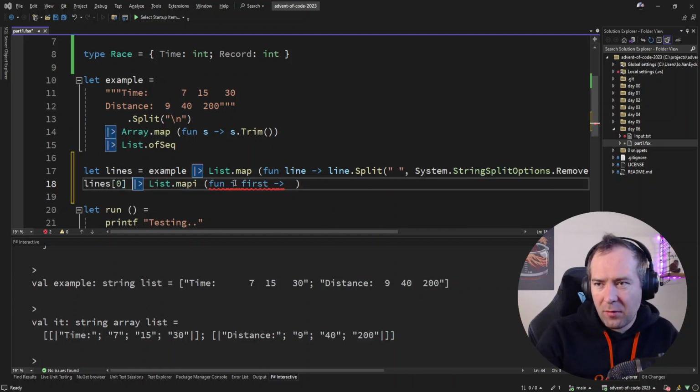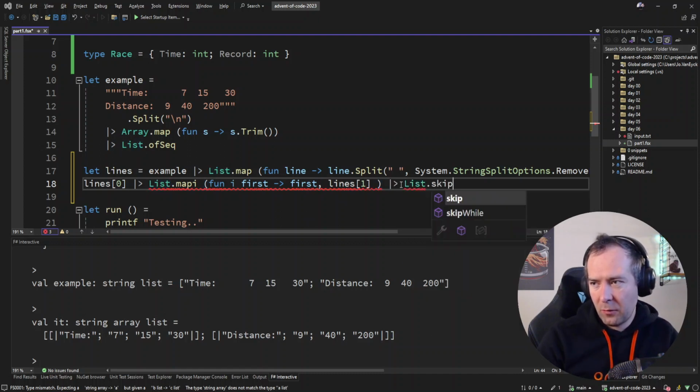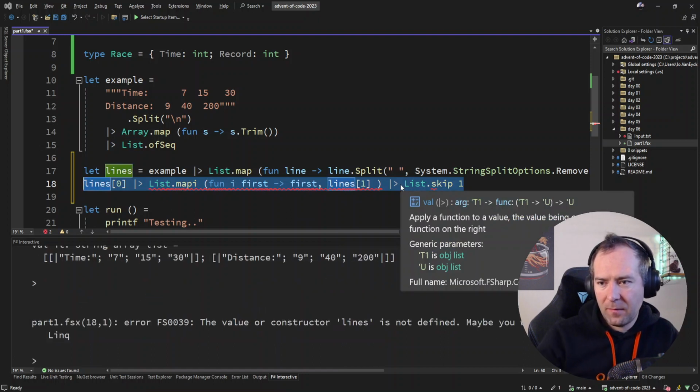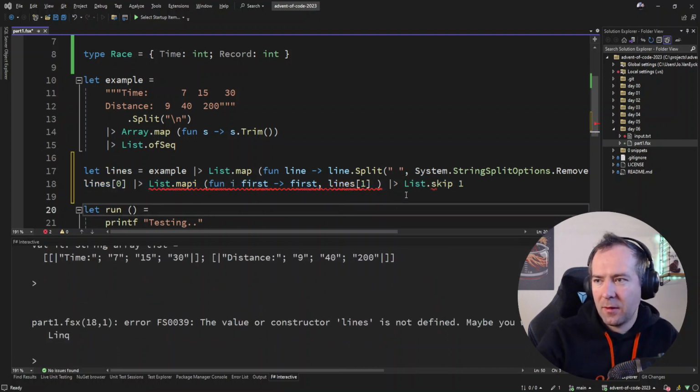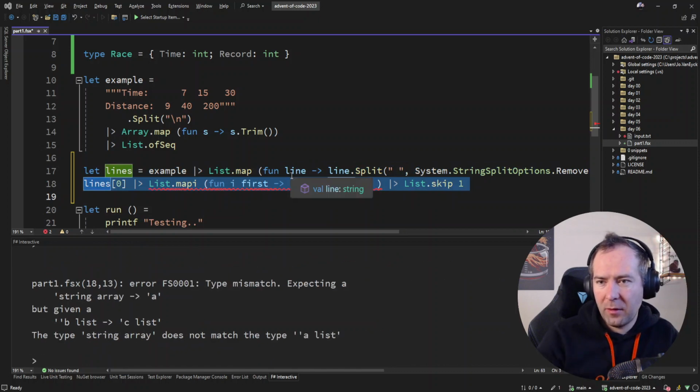And I'm going to do skip later, so I don't have to calculate offsets. And this index is the same as the index in the first line or the second line. So lines 1 is the part we need from the other line, and first is the part we just parsed. So I think this is correct. And if we skip 1, we drop the titles. Lines is not defined. Oh, I forgot to send it to my interactive window.